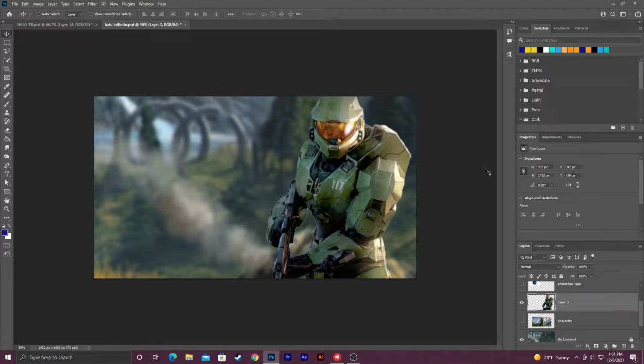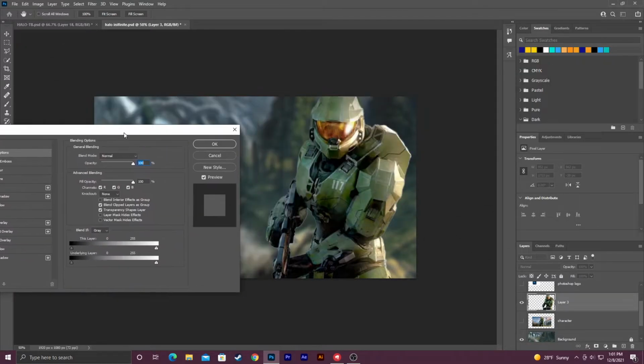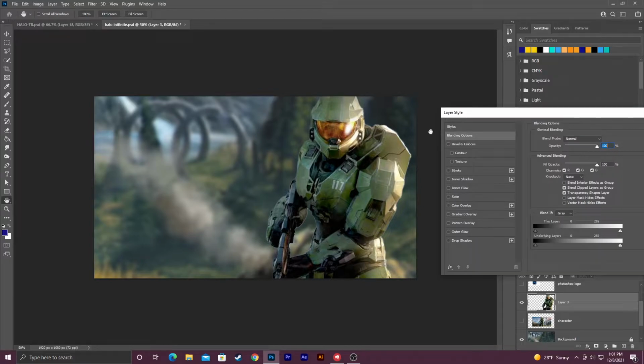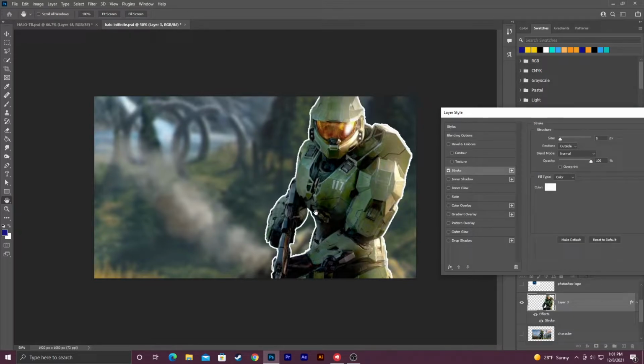What I'm going to do is actually add some layer styles to this. In order to get into that panel, you go over here in your layers panel. Beside the layer name, you want to double click and it'll pop this open. I'm going to put a stroke. You know the one I'm talking about, that white line that everybody uses around their subjects. So we're gonna go down here and we are gonna find the stroke, and it looks a little bit small and a little jagged, and I'm gonna zoom in and show you guys up close what I mean.